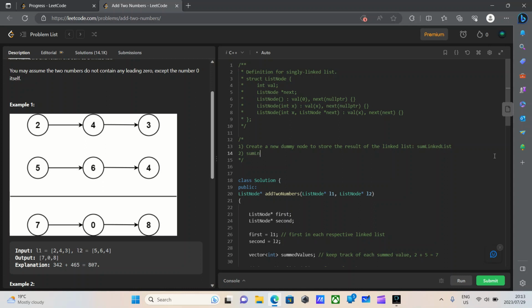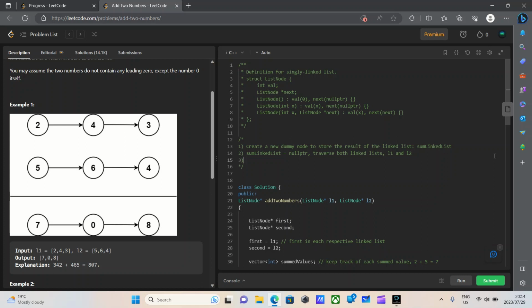So, sum linked list. And we will keep a pointer to it. We also then would traverse both linked lists given by L1 and L2 simultaneously, using pointers started from their respective heads.